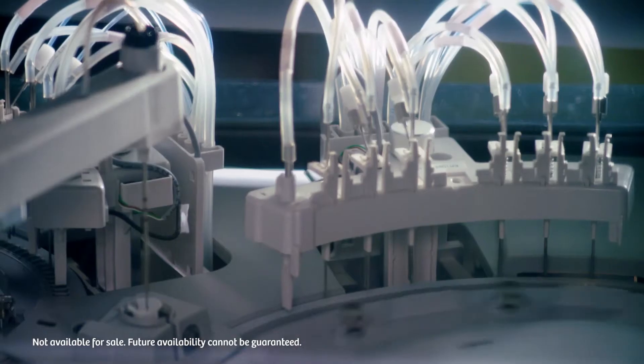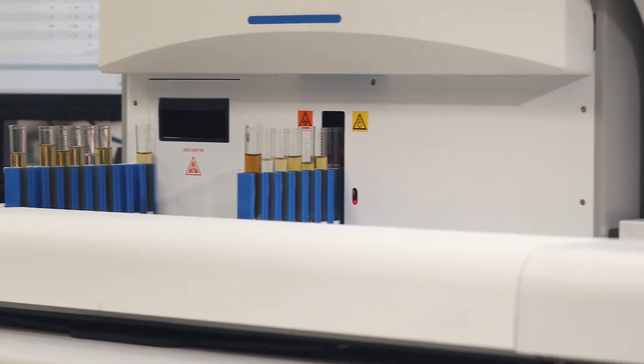It's an exciting time to be part of the diagnostics industry. Technology is advancing very quickly. Automation and robotics is changing the way we deliver healthcare. Such as with our new Italica solution and its mag line, we are able to automate new analysis. Our instruments are becoming more and more intelligent.